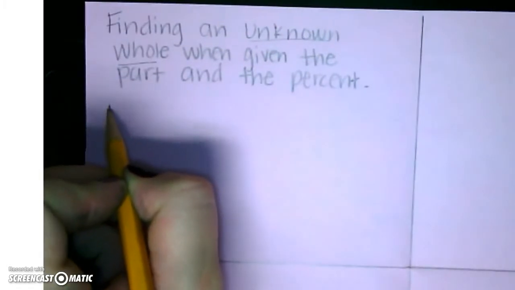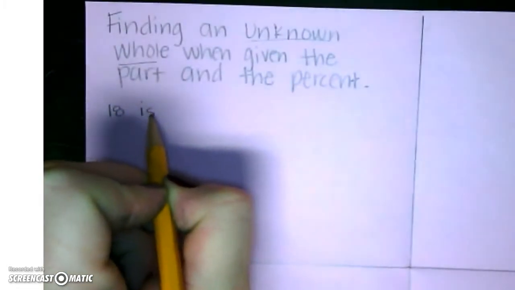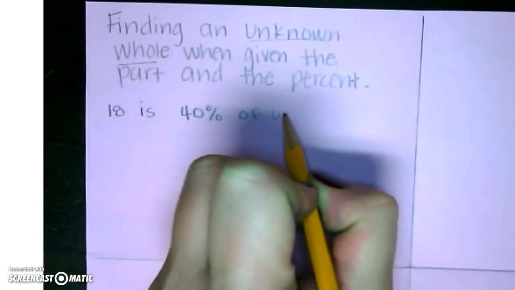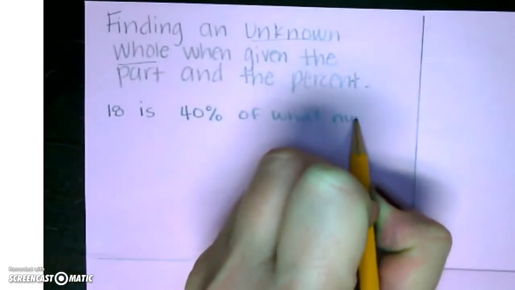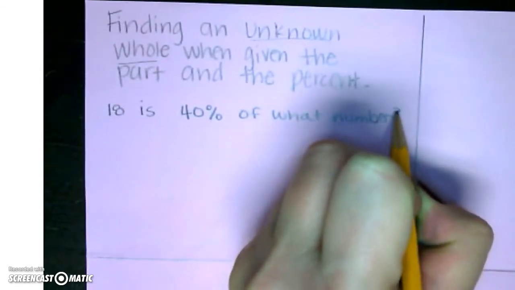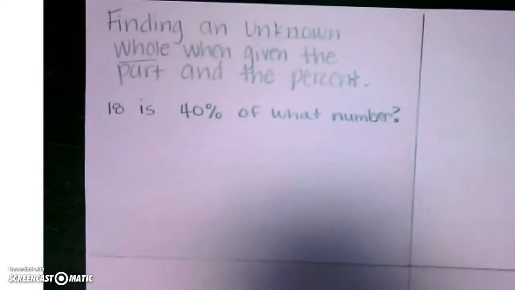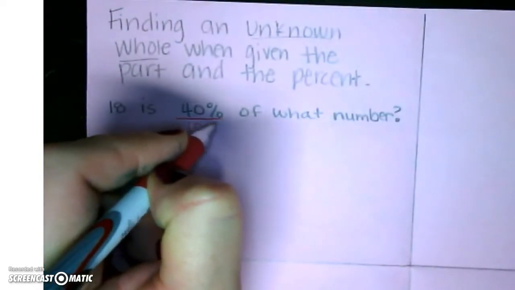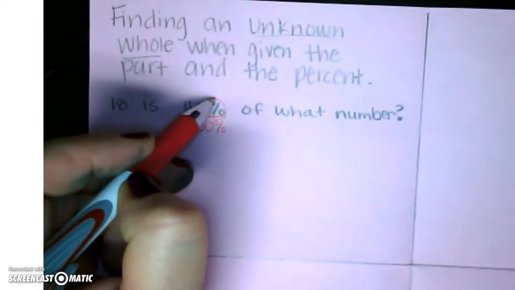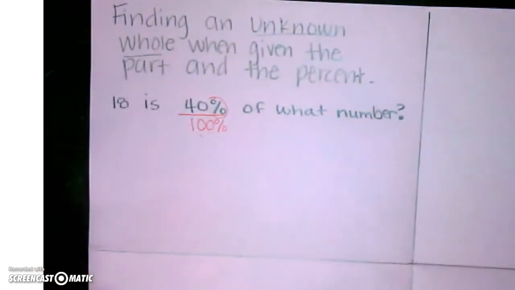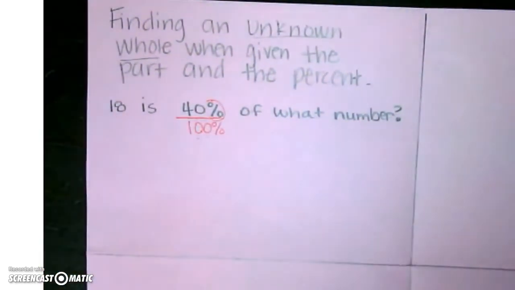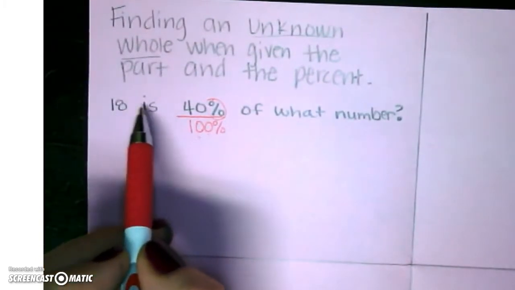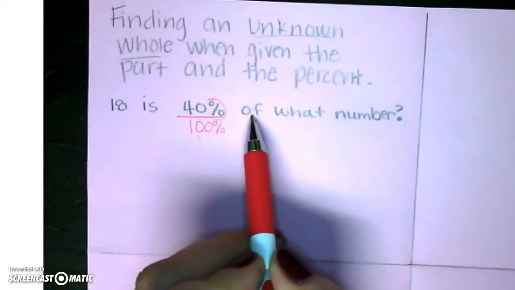We are going to start with this one. 18 is 40% of what number? Okay, now before we model, before we draw, before we do anything, I always think it's a good math habit when you see that percent sign to write 100% under it, because percents will always be considered out of 100. Now let's look again at this problem. It tells us that 18 is 40% of what number?